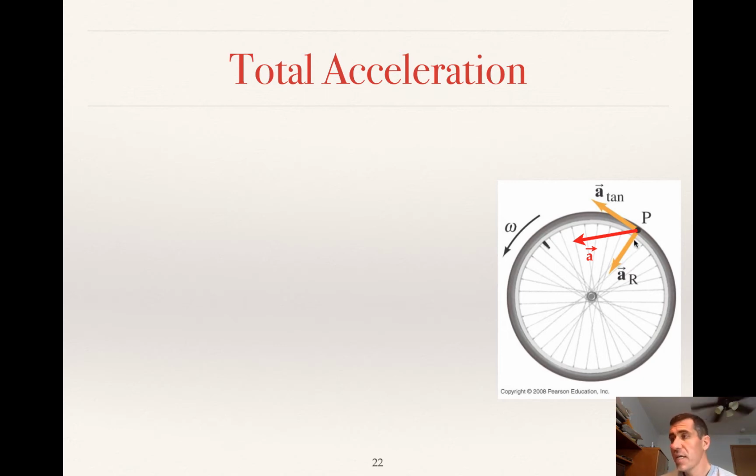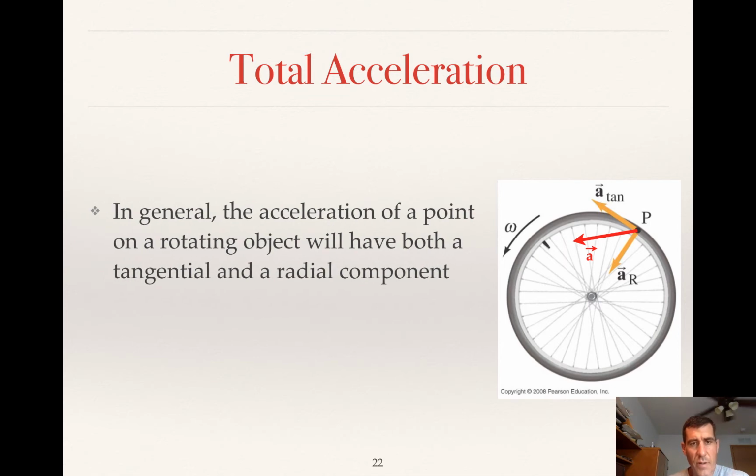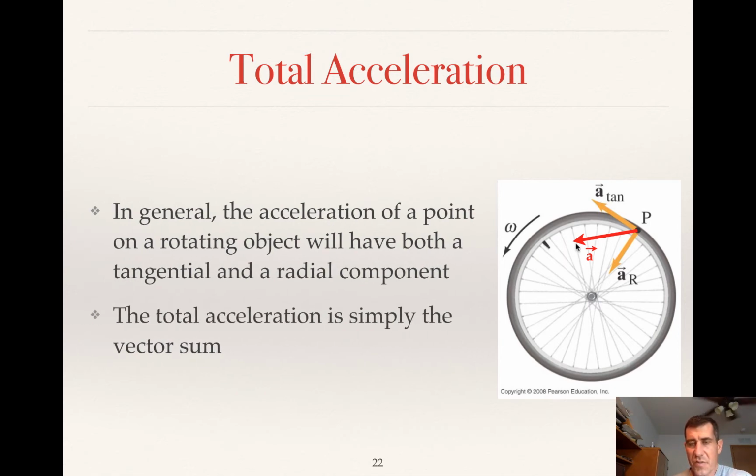Now, in addition to that, if it's non-uniform circular motion, it could be rotating faster and faster, or it can be slowing down. In that case, there's also going to be some tangential component to the acceleration, a sub t. The total acceleration is then the vector sum: the radial or centripetal acceleration, a sub r, plus the tangential acceleration, a sub t. The sum of those two vectors is the red arrow here, your total acceleration. So if you need to get the total acceleration, you take the vector sum of the centripetal acceleration and the tangential acceleration.